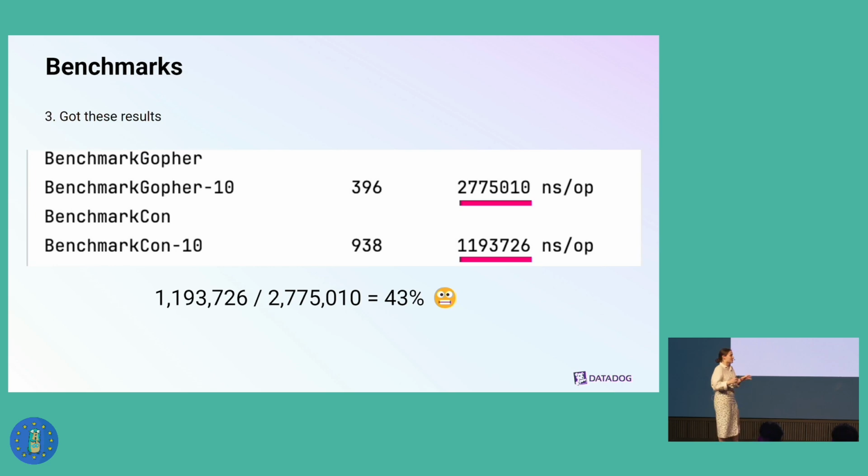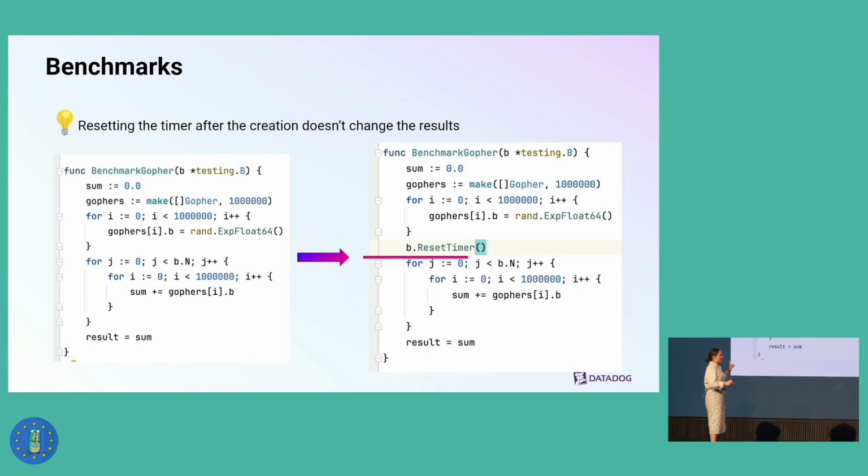which is, for me, a pretty jarring difference. And before someone asks, even if you reset the timer after initializing the slice, the results are still pretty much the same. So, which shows that even just simply reading, overwriting through the slice that we have in our benchmarks yields the same results.